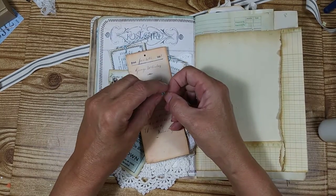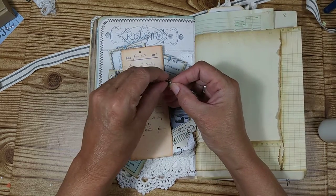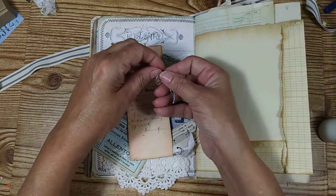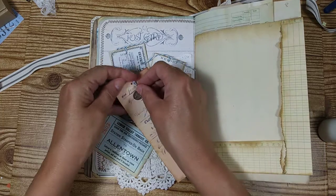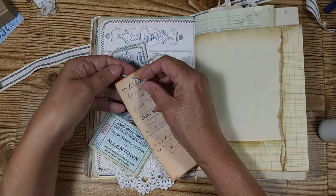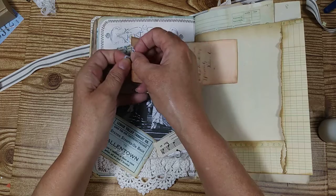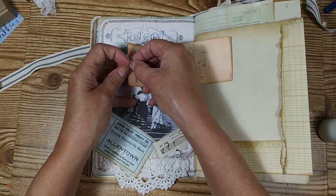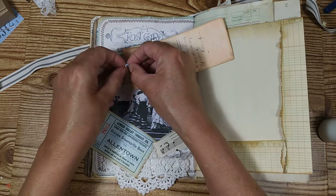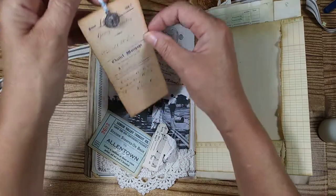So I'm gonna put it through here, through my charm. And then I'm gonna run it through here, just like I was gonna do. Okay. Then this is the tricky part. I gotta squeeze both of these through here. I know this is not that long. Huh? I should have made the string longer, you know? But it's okay. There we go. And that's on there. Cool.